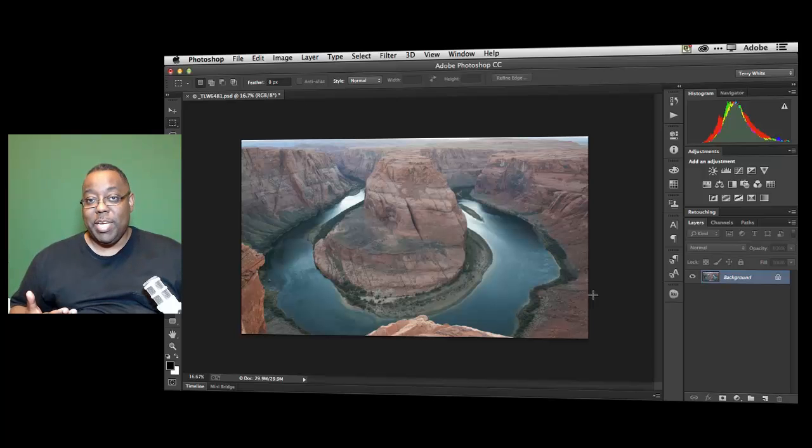Because if you open up that JPEG, or I'm sorry, that TIFF file in Photoshop, it would just open. And then if you said, oh, I want to open that in Camera Raw, you'd actually have to close it first and then tell it to reopen in Camera Raw. So a lot of times it kind of disrupts the workflow because you may have already started creating layers, you may have already started doing things to the image, and now you want to open it in Camera Raw and it becomes that much more difficult.